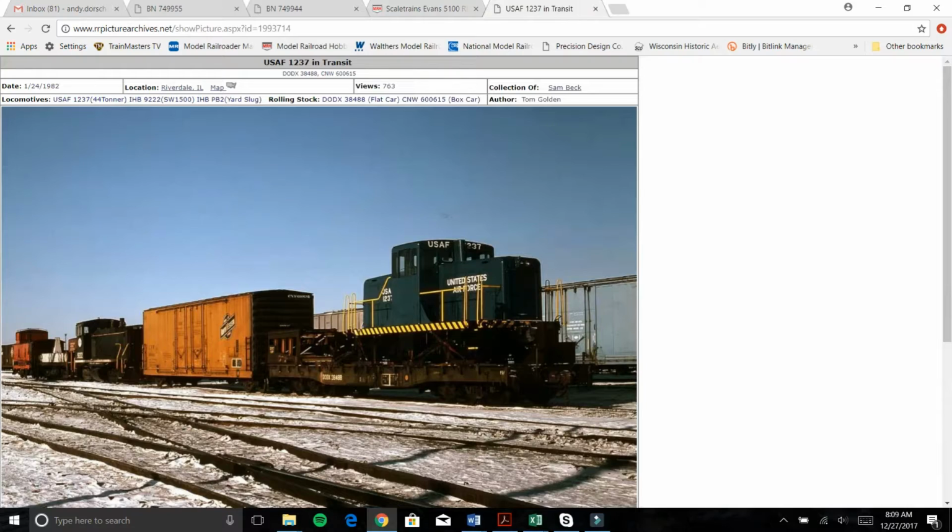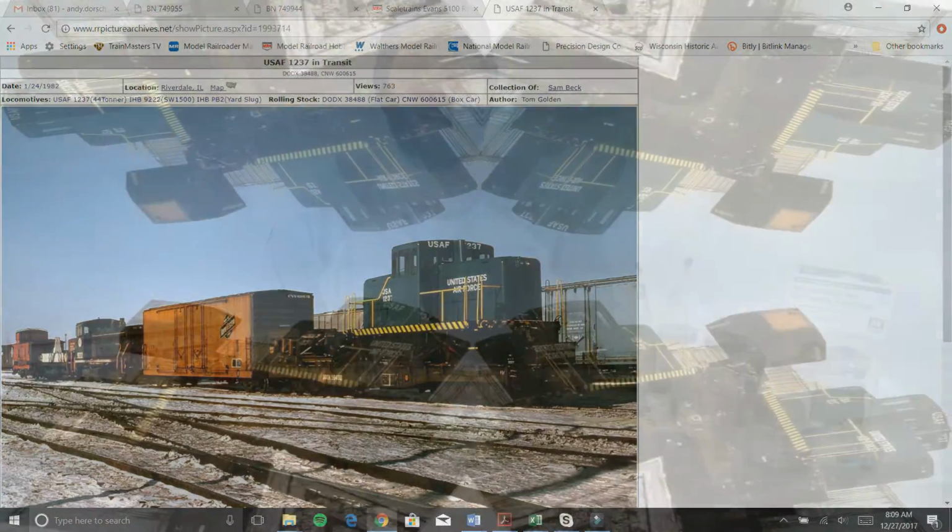And then here's another prototype picture of it in service, and you can see its grime streaking, some rusting in the door tracks, but other than that, not too heavily weathered. So we're going to try and emulate these types of effects on these two Scale Trains boxcars.